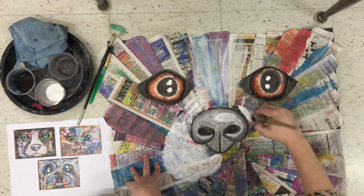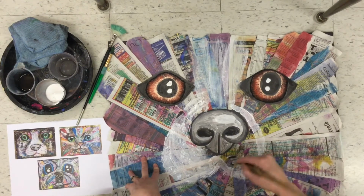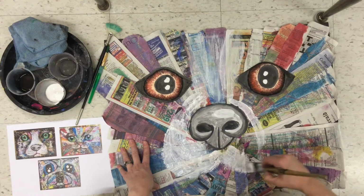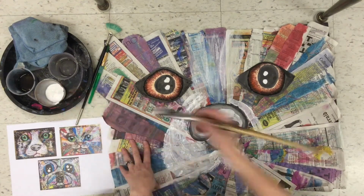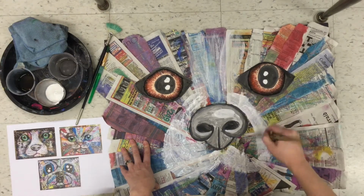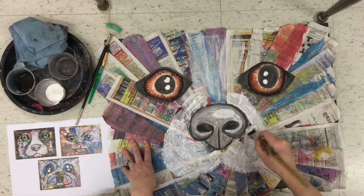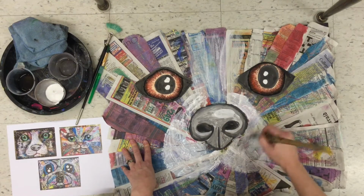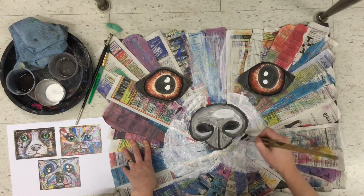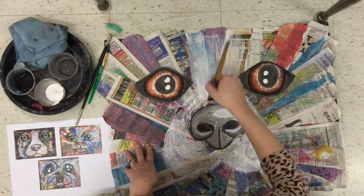And then I'm going to go around on this side too. This is going to make a curve here. This is going to be his mouth underneath. You want to make this as even as possible. This one's a little short, so I need to come out on this side a little bit more. Filling this all in with the white. You can see it got on my nose a little bit, but if I wanted to, I could always go back in with the India ink afterwards.